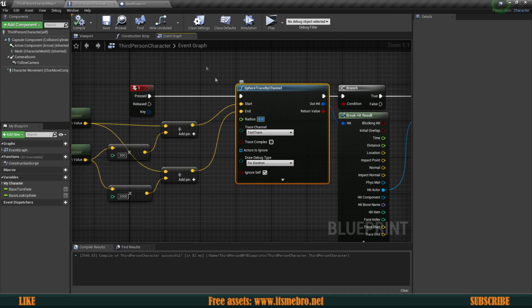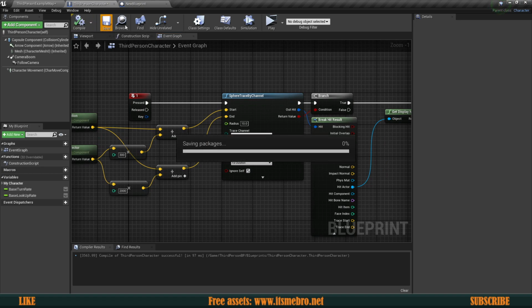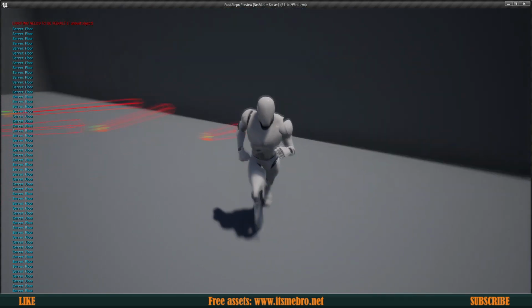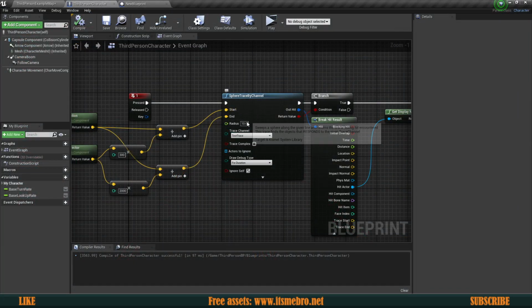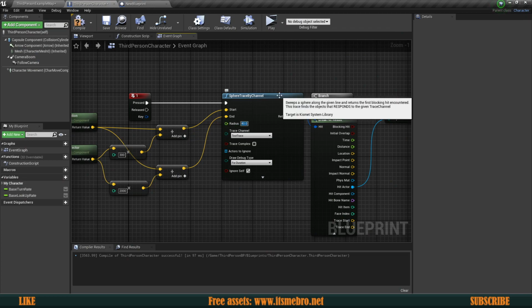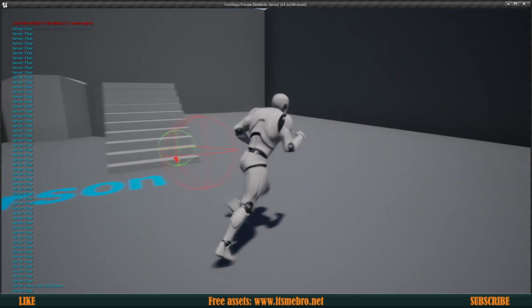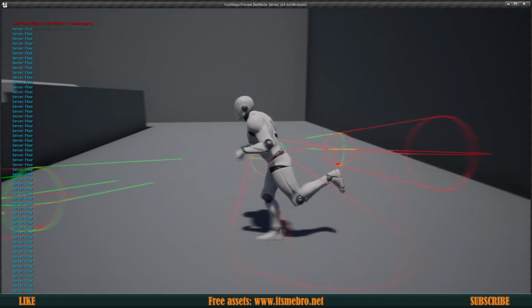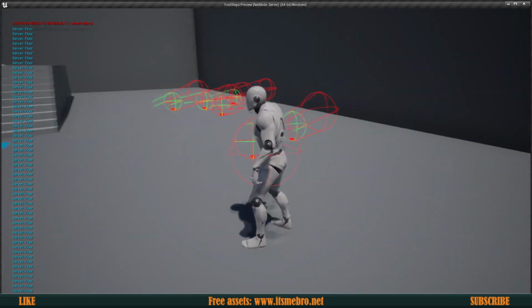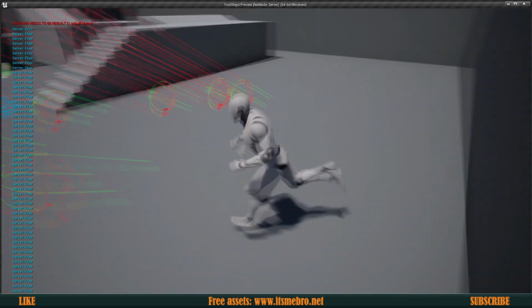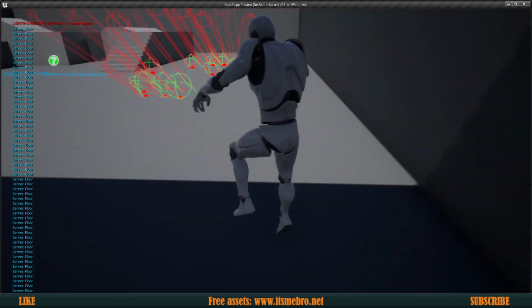Now the difference with these two, so for the box we have the half size, but for the sphere we have the radius. So we can set this to something like 10, and now you will see that whenever I hit 1, it creates me a sphere that is getting shot forward, like so. And this is really useful. In my tutorials I usually use the line trace, but you can also always use the sphere trace, which is kind of a little bit even better because this gives you again a bigger surface area to detect things in. As you can see, you specify a bigger radius and the trace is a lot bigger, so it could be a lot easier maybe to interact with some of the objects, as you can see.